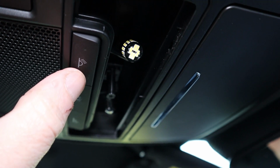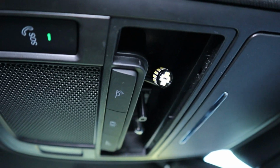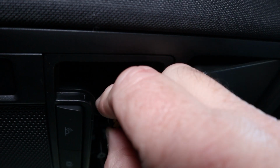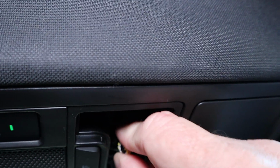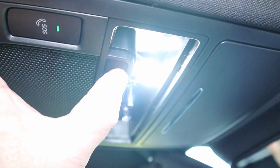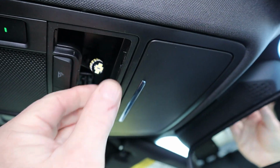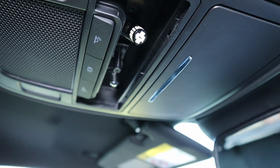So just to demonstrate that, I've got it in now the wrong way around, and if I turn the light on, you can see nothing is happening. But if I just take that out, jiggle it out, turn it round, put it in, stop the sunglasses box coming down, shove that in, and this time you can see, and already I can see it's mega bright compared to the other. So I'll turn that off now and make sure it's pushed fully in, otherwise it will hit the plastic cover. So I'll do the other one now, and then we'll put the cover back.